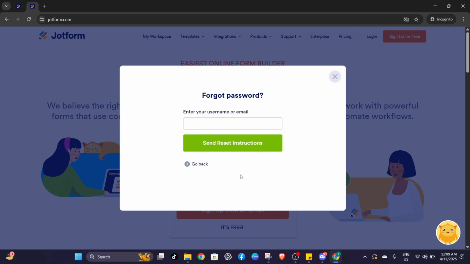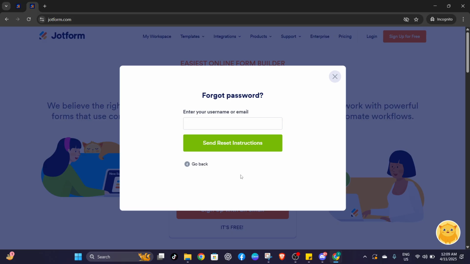By clicking on the link in your email, you will be directed to a new web page that will prompt you to create a new password. Take your time to choose a strong and secure password. Aim for a mix of letters, numbers and symbols to enhance its strength, making it harder for anyone to guess. After setting your new password, confirm it by entering it a second time if required.